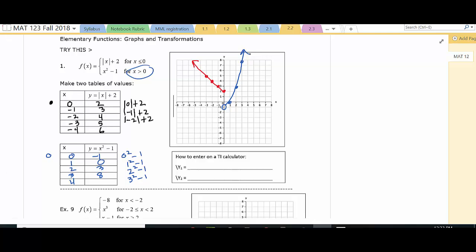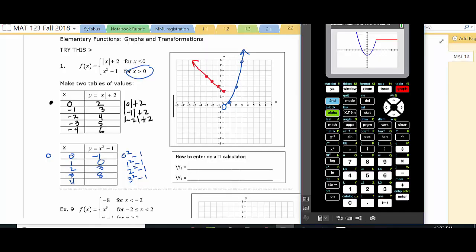A lot of times students just don't do this well on tests because they don't take the time to do the table. How do you put absolute value? That's a good question. I'll go ahead and show you guys how to do that because I forgot to show you that a minute ago.